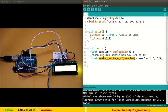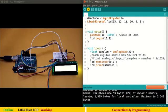Now, this variable analogVoltageOfSamples, what does it have? Before that, let me do one more thing. Let me comment this also, and let us do lcd.setCursor 0, 0 and lcd.print samples. I want to show you how this looks when we just print the samples. So you can see it's around 62. Okay, let me put some delay.